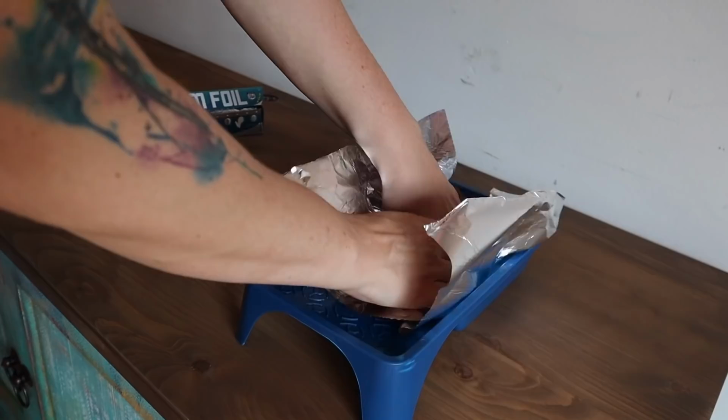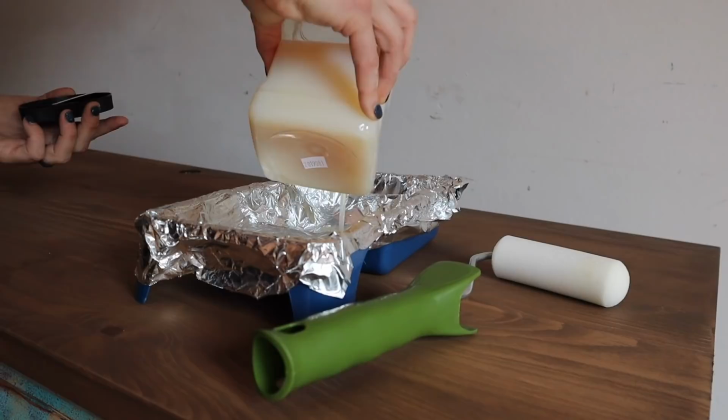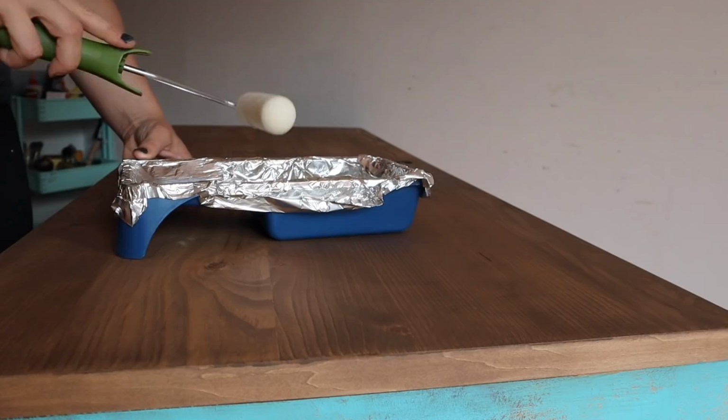So I'm putting aluminum foil as a liner in this so that I can reuse it, so that it doesn't get Gator Hide stuck in there. So I'm going to pour some Gator Hide in here. I'm using a high density foam roller for the top of this. And I am going to go with the grain and do a layer of it, allow it to dry.